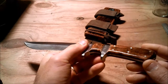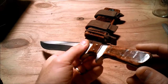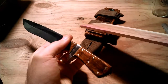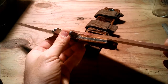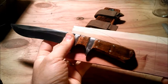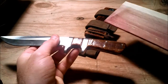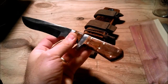This is just some hardwood scraps I had in my bin. I'm not even really sure exactly what type it was. I've got several in there. But basically to make yours, I've got a piece of cedar here. You just run it through your saw to the thickness that you want. And then you'll lay your knife on there and trace out your design. And then you can go from there. Basically just epoxy it on there, throw some pins through it.